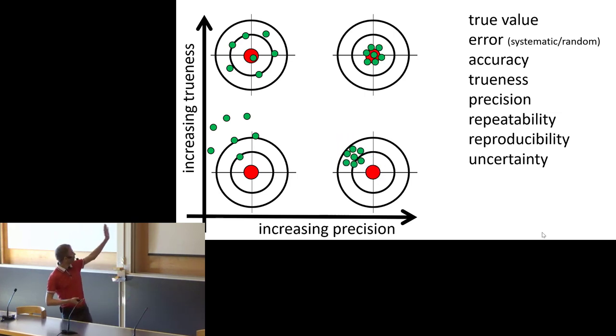So the two pictures at the right-hand side, they have the same uncertainty. They get similarly close to the true value if you correct for the bias, which assumes that you know the bias, and that is not always the case.